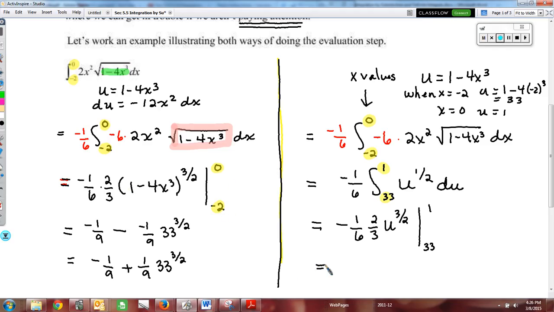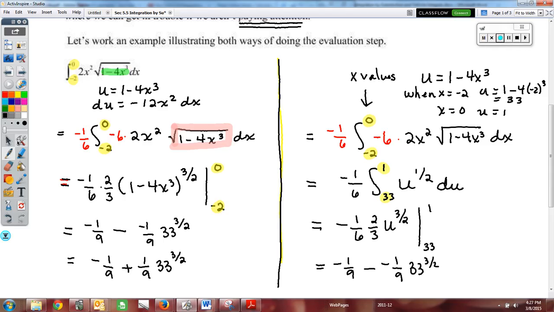So it actually ends up being easier to just go ahead and put in the u substitution, because you're going to have to calculate. Do you see this 33 is right here? And that the 1 was right here, when technically I didn't write it, but times 1 when I calculated that one, I end up in exactly the same spot. -1/9 times 1 to the 3/2 minus -1/9 times 33 to the 3/2. And it actually looks much cleaner because you've done the calculations as you go.